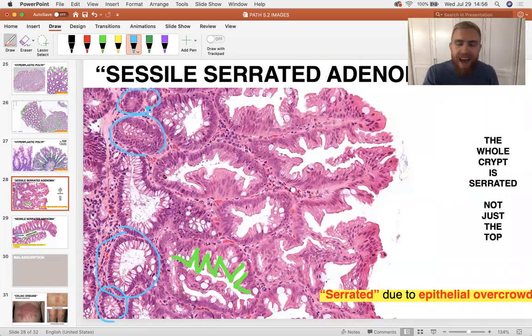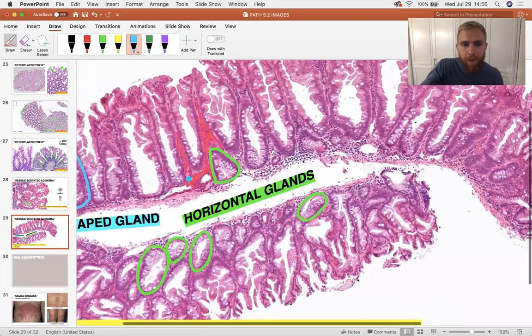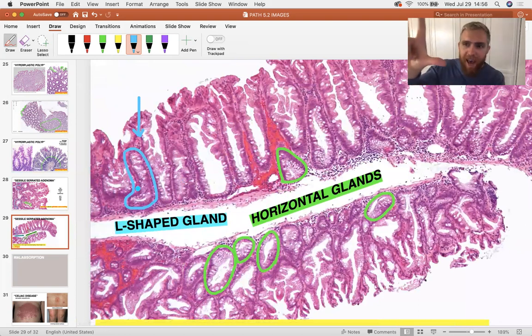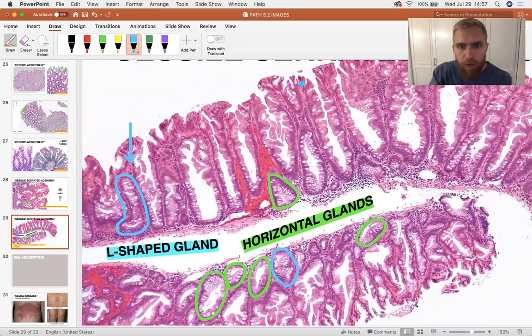And it's because of that L-shaped gland architecture that we'll zoom right back into here. The premise of it is if you just take that L and rotate it to where the base of the L is pointing towards you, well, can you imagine how you get these horizontal glands? It's because, again, the foot of the boot is pointing towards your screen. That's it. So there's that, and then there's also the continuity of the sawtooth pattern deep into the crypts.